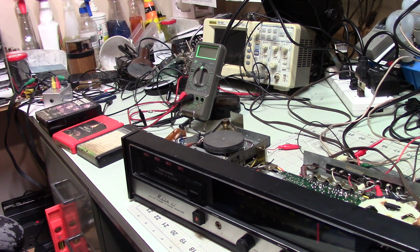And somebody was offering this for free at a tag sale, so I grabbed it and thought, well, what the heck, it would be fun to play with. Maybe learn a few things, because I haven't played with transistor stuff in a long time. And so it was interesting.